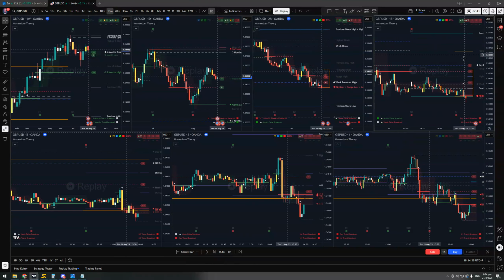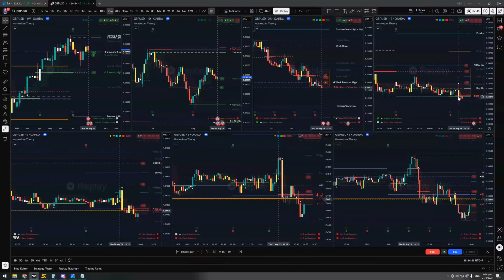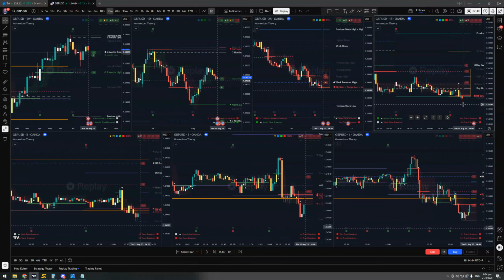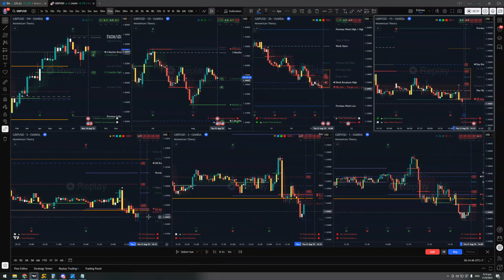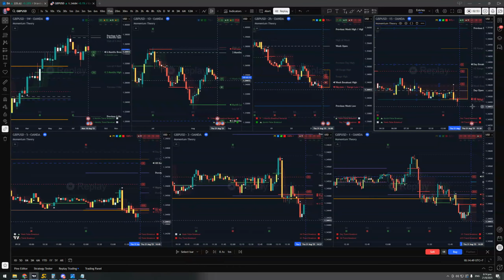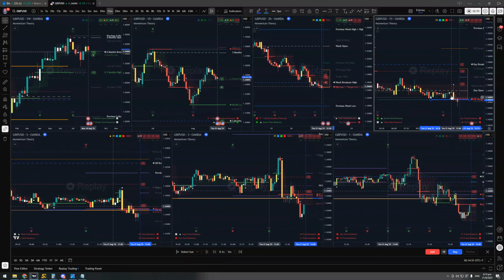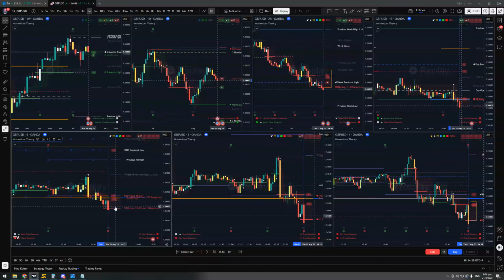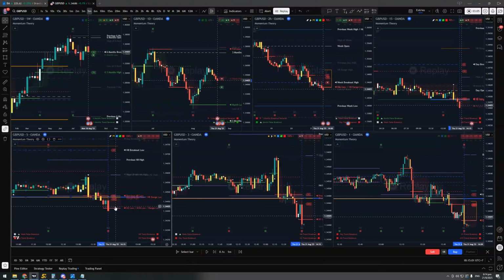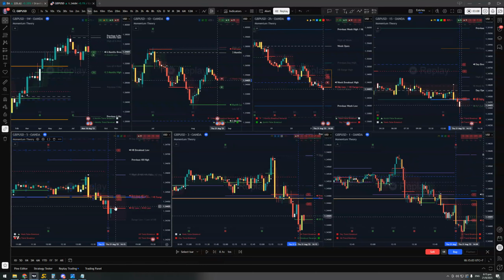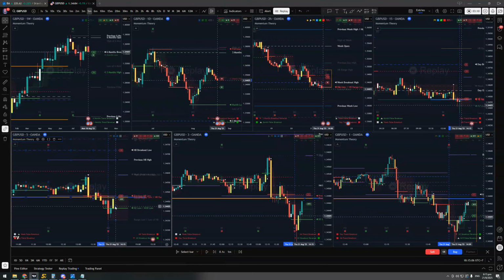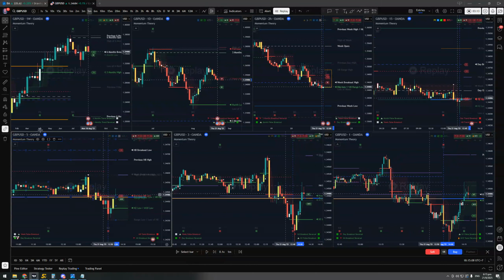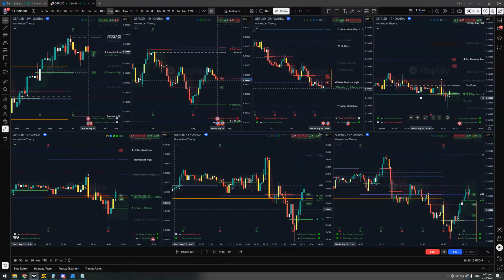So coming into London session, I see price come down, trigger that previous day low, trigger the H8 low. And the first thing I want to see is price get back above the previous day low. I don't look for a reversal when we're breaking out of the previous day low. First thing I want to see is price get back above that previous day low. And that's the first sign that this is going to be a possible reversal. And so once price closed above, this is when it's valid for me to look for a reversal.